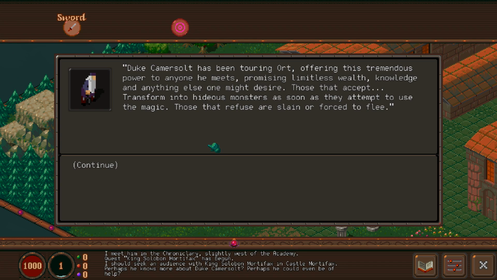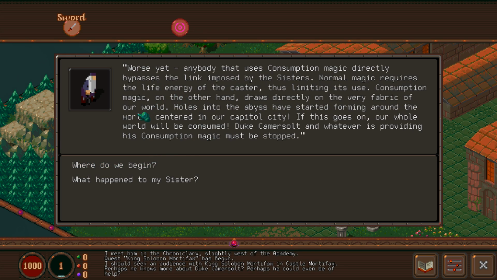Those that accept transform into hideous monsters as soon as they are tempted to use their magic. Those that refuse are slain and forced to flee. Worse yet, anybody that uses consumption magic directly bypasses the link imposed by the sisters. Normal magic requires a life energy by the caster, limiting its uses.